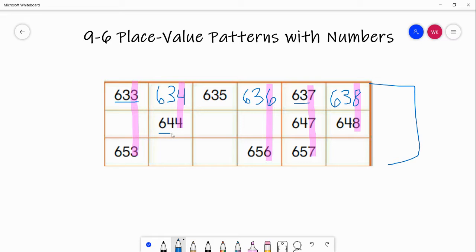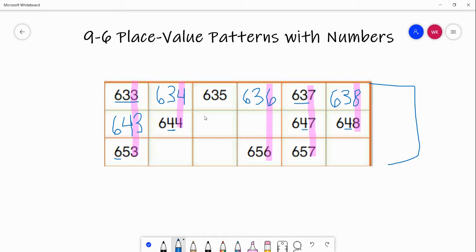We skipped over here, so it'll be 638. Now over here, we're at 644. So we're missing a couple numbers in between. That's why these patterns help you. It's still going to be in the 600s because we haven't gone on to 700, and you can tell that by this row and that row. Right now we're in the 600s. So ours says 600, and now we need to figure out what is in our tens place. We can look at the numbers in these rows. We have a 4, 4, and 4, or 40. So we know we're going to put a 4 right here. And last but not least, that's where the pattern comes into play. We know there's going to be a 3 in our ones place, so our number is 643.